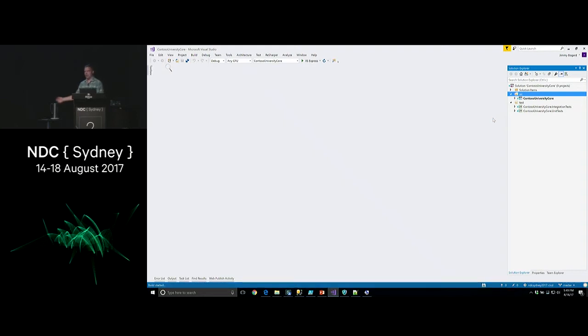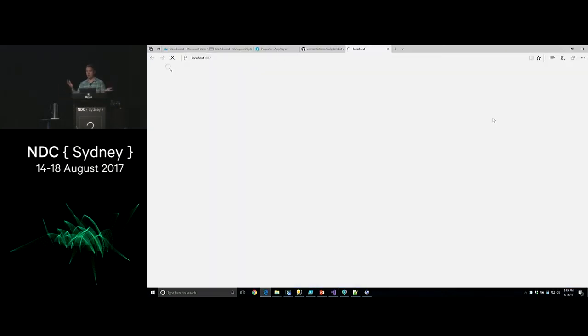Most of the time when I see Microsoft demoing these kinds of right-click deploy, it's just a static website, so there's nothing really else going on. But this does have an actual database behind the scenes, and that will introduce some complications when it comes to building our deployments. So let me run it.